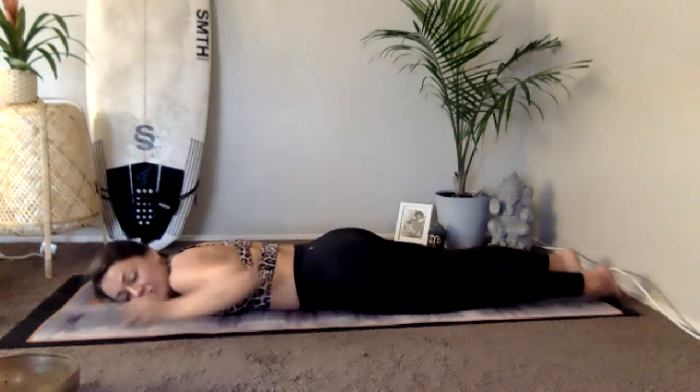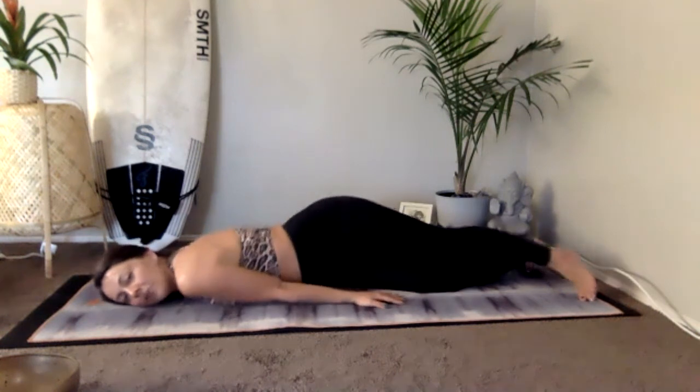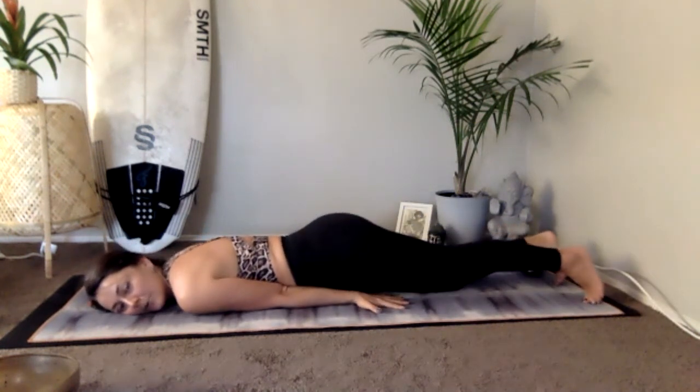And let's do the master pose. We haven't done it in a while. Bringing the hands underneath the body, pressing the palms on the mat. Make sure that the palms are gripping the mat. That's the most important part.